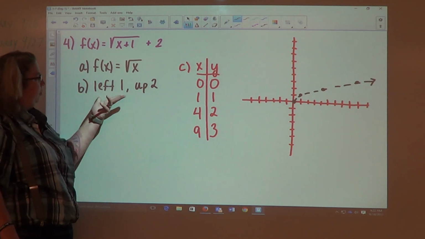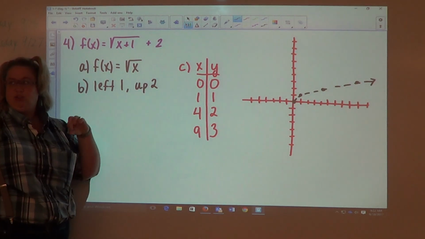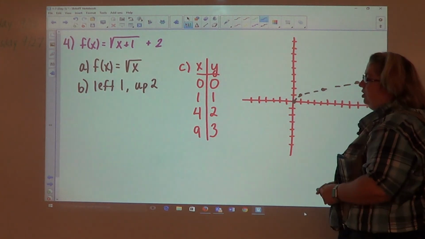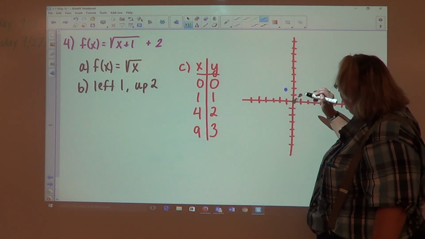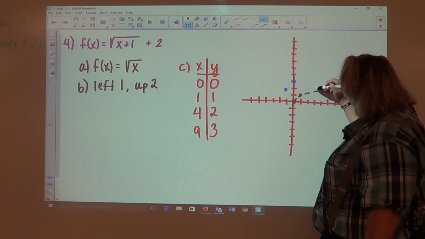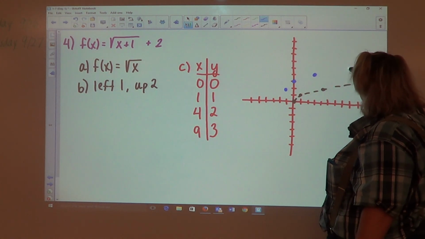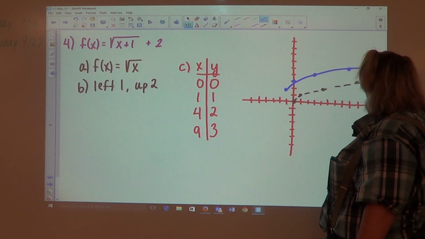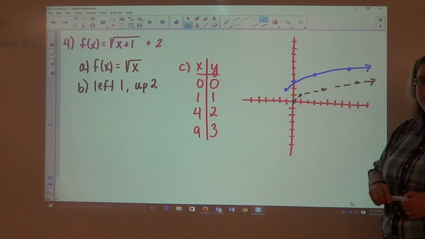So when you transform it, that far left point, there's no arrow on it. That's like your starting point. So if I want to take this first one, I go left one up two, that'll be right here. Left one up two. Left one up two. So this would be my graph. Okay, so this is the part, there's no arrow on that side.